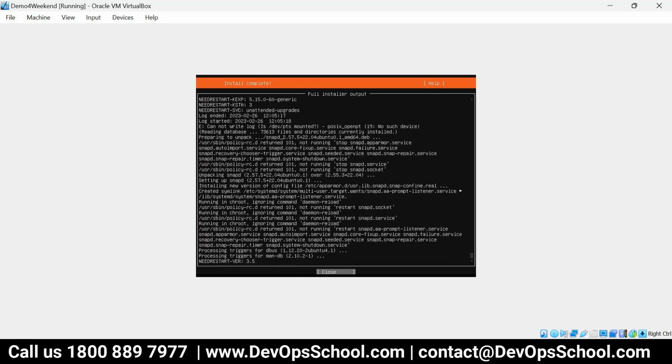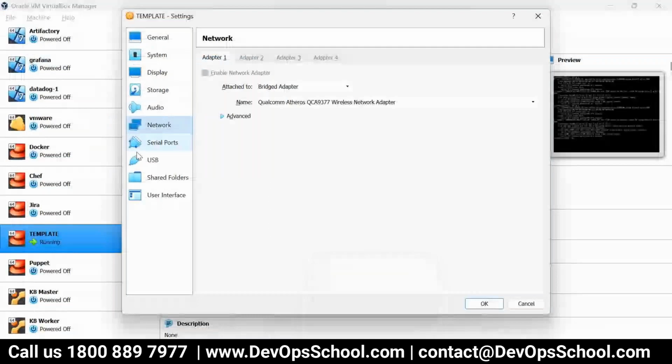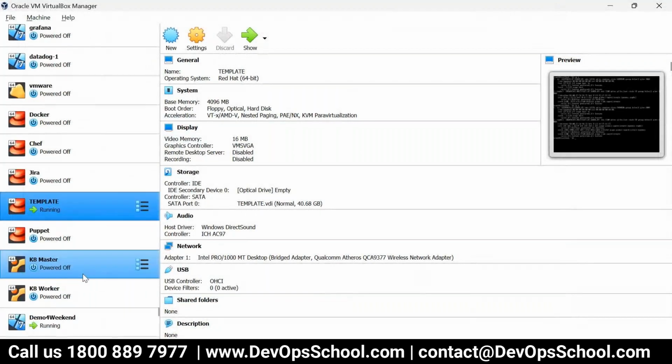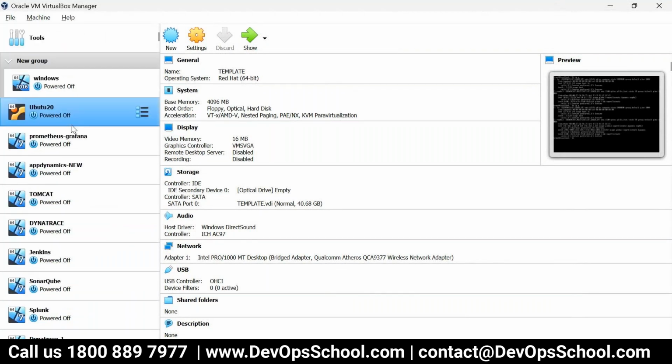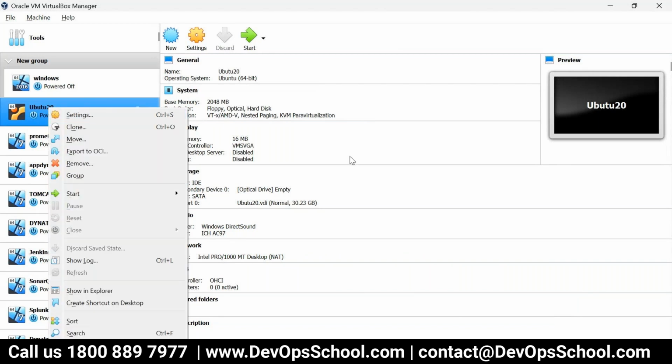Guys, please remember this statement. I create one VM of Ubuntu, which is a template, and a template of CentOS. I use these two templates for cloning, because for lab purposes you need so many machines.